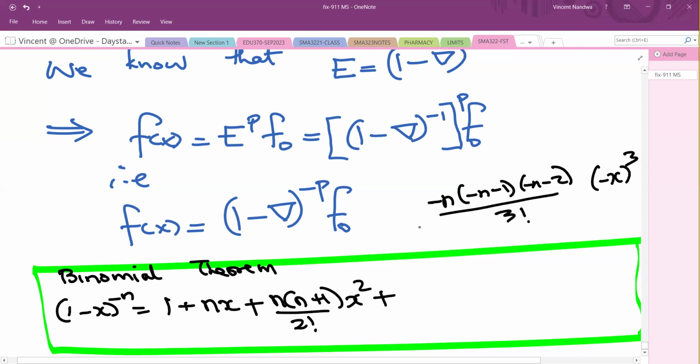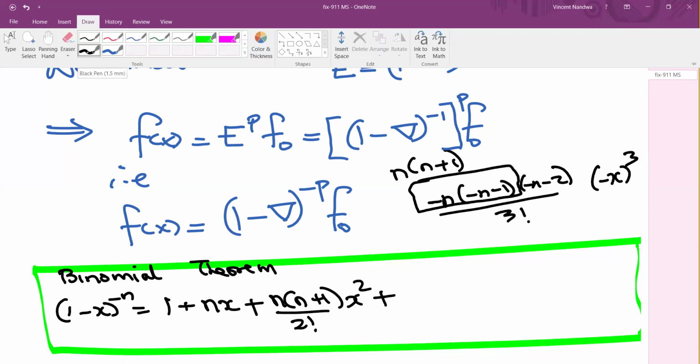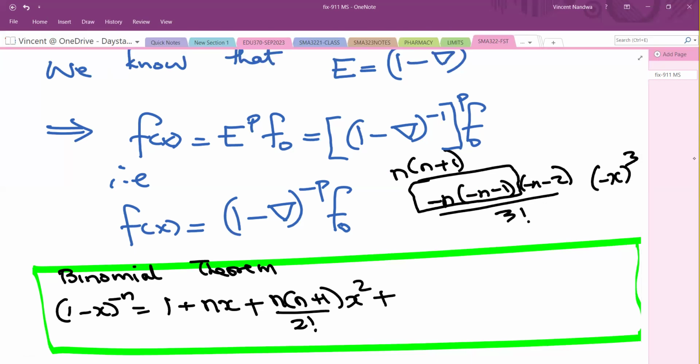I hope everyone agrees that the product of the first two terms will give us what we have in the previous term. It will be n into n plus 1. Are you able to see that? Yeah. And then when you raise a negative number to an odd power, you get a negative number. So we'll have a negative x power 3 here. And then this remaining term, we can factor out negative 1, and we'll have n plus 2.